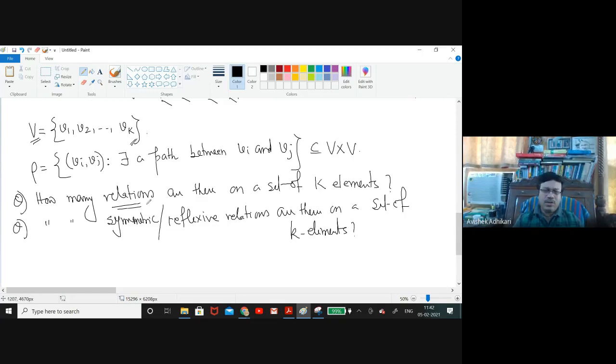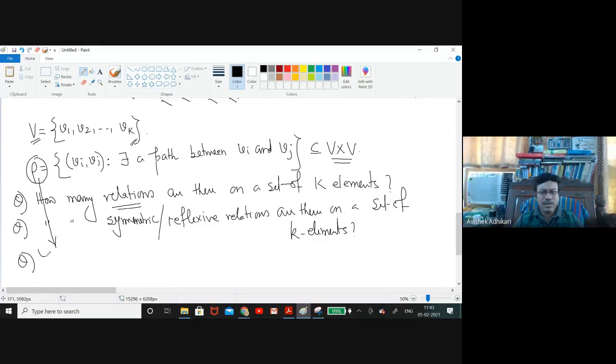Okay, so you just try to think. I will again come back to graph theory. So first try to see whether the rho, as Shobnit defined, is an equivalence relation. There is no doubt that this is a subset of V cross V, and by definition any subset of V cross V is a relation on V. Okay, now the question is whether this relation is an equivalence relation or not.